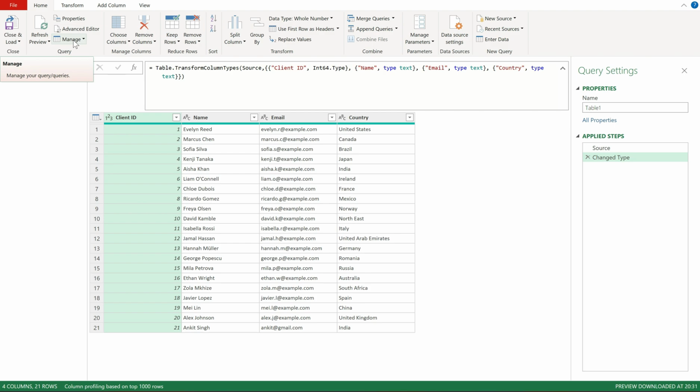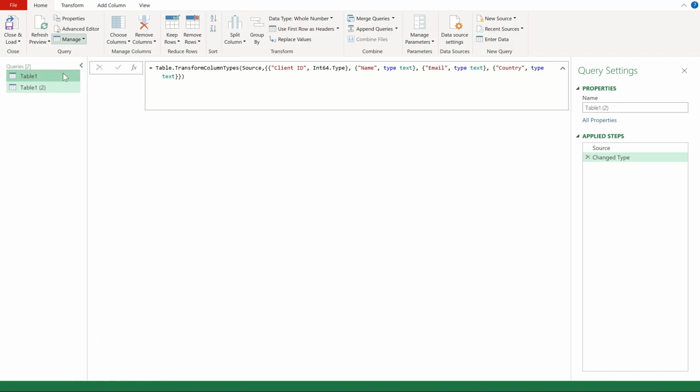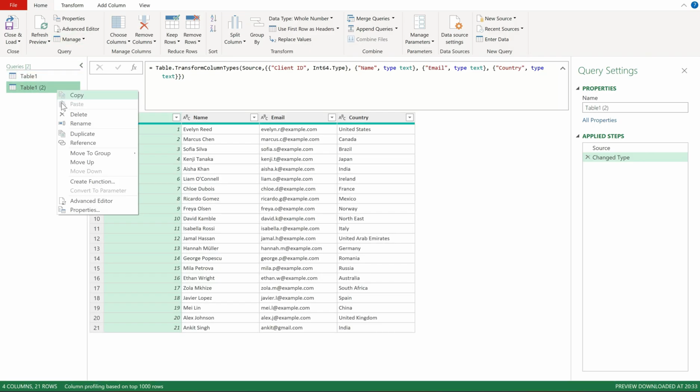Another option is Manage. In this we will see 3 options: Delete, Duplicate, and Reference. Suppose you want to create a duplicate, simply click on Duplicate. You can also see the option over here.